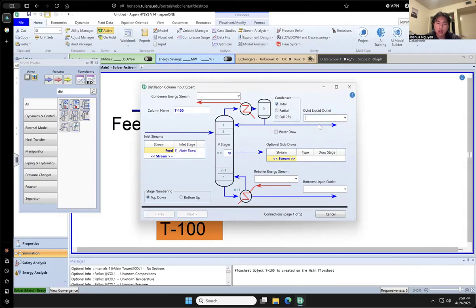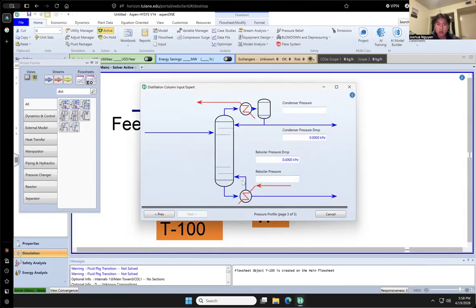The overhead is the distillate, this is the waste. Of course, give the energy streams names, all fine. And keep that the same. Gonna use the same settings as before. I think I can get away with... No, I guess I can't.